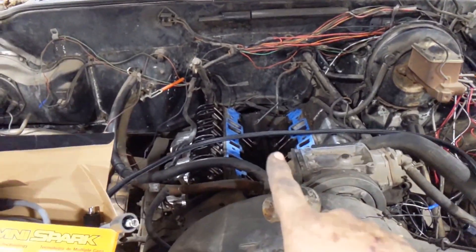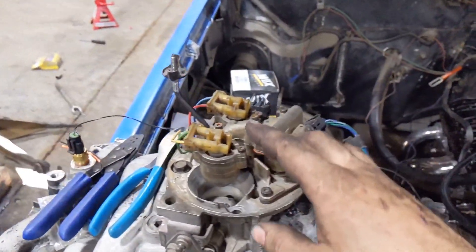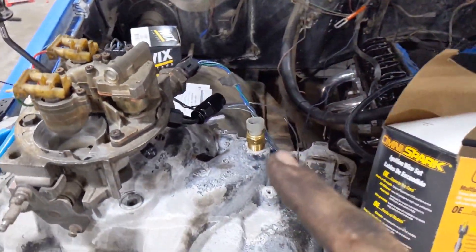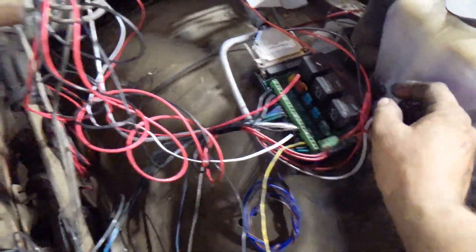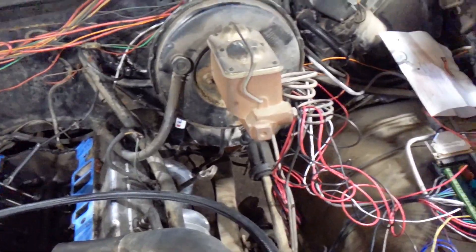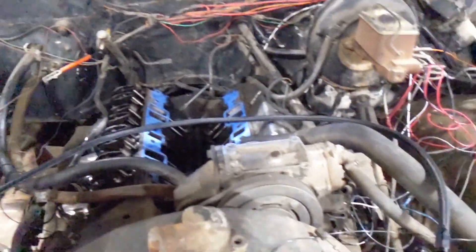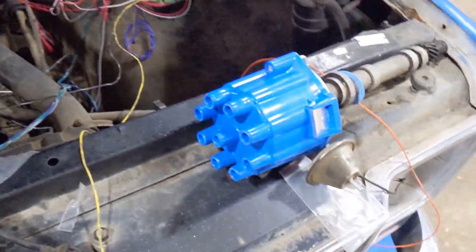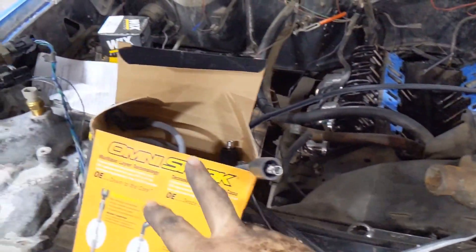Not much has changed. Pulled the intake up so I can finish the holes — those holes right there if I can judge my distances. Locating all my wiring pieces so I can lay everything out. I've got the wideband wired in. Need to splice those two wires into power and ground, but the controller is right there. Goes down to the header. I've already modified the collector, which I think I showed in the last video. Injector wiring is connected, but I need to route it with everything else — wrap everything in loom, wrap everything in tape. Fresh ignition parts, which I showed in the last video, but they're actually installed on the distributor now, along with the new plug wires.